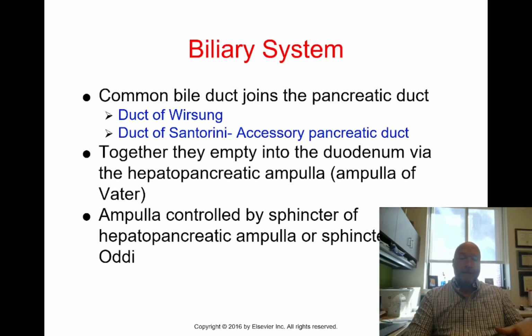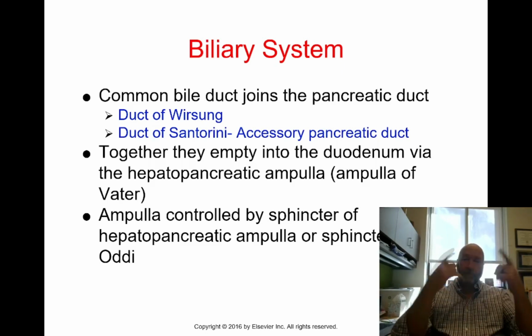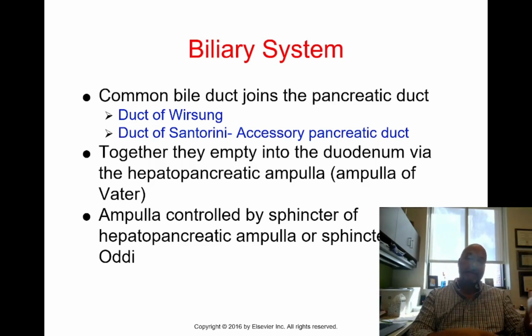So in the biliary system, what we've got is the common bile duct joined together with the pancreatic duct to create what we refer to as the duct of Wirsung. So that is your pancreatic duct. So if you're doing some sort of biliary system exam and you see contrast go all the way up into the biliary tree and it goes all the way down into the small intestine, and you get that characteristic look of the small intestine in the duodenum, that's primarily what we'll want to see. But sometimes you'll get some retrograde filling of the duct of Wirsung or the pancreatic duct.